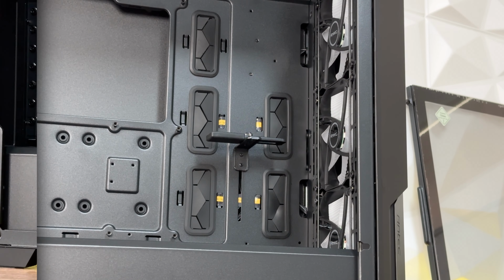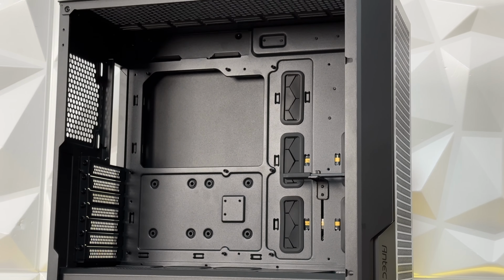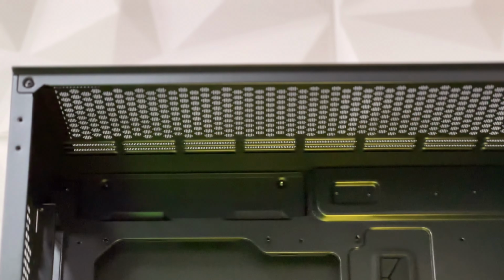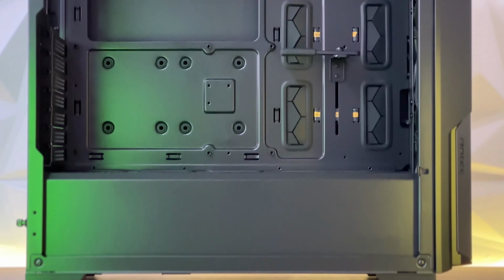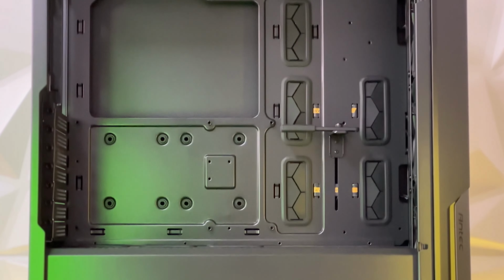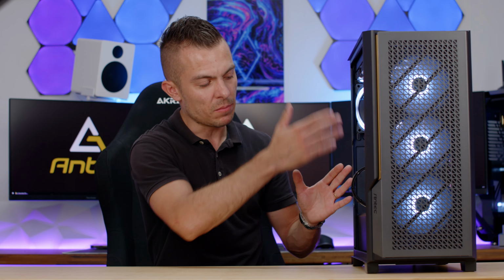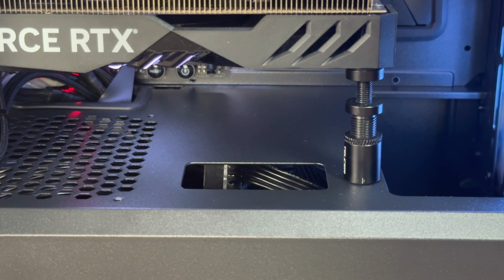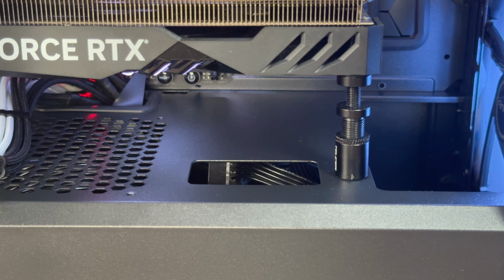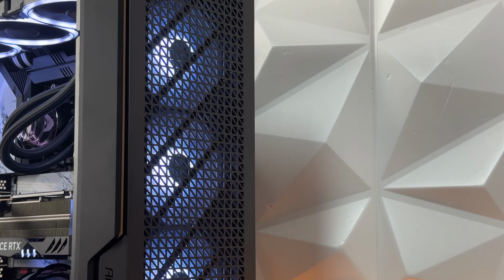And it's cool because this case, after all the past cases that I reviewed from ANTEC, was the first case that had a significant movement when it came to design and quality. And if you remember my first review of P20C, I was extremely amazed and really loved the case. I still do, don't get me wrong. It was more intuitive when you build constantly with loads of other cases, and you notice certain parts of the chassis that give you ease of access to the parts, like EPS cables, the cutout here for mounting the GPU, and the opening for the PCI Express cable. In some cases those things are regular, but some manufacturers don't include them, and this is why I like to mention those things, because it gives you more information when you're deciding to buy the case.